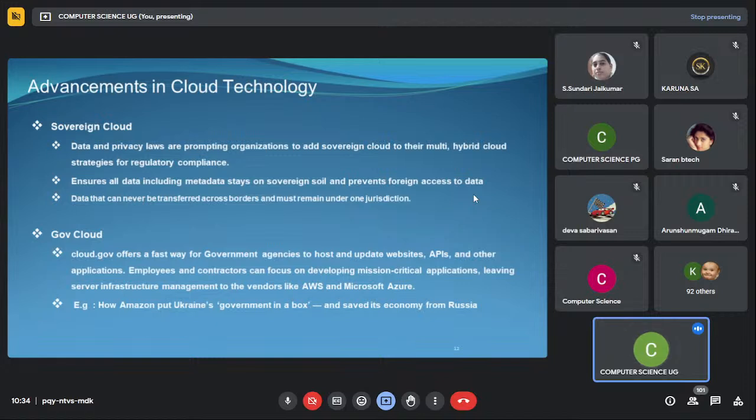And something which is aligned to that is Government Cloud actually. Most governments are taking all their data to the cloud these days. Because there are a lot of agencies around, a lot of ministries around, and different ministries have different applications, and it's all scattered. But they need to have everything in one single place so that it reaches the common man. What are the schemes that they give today?